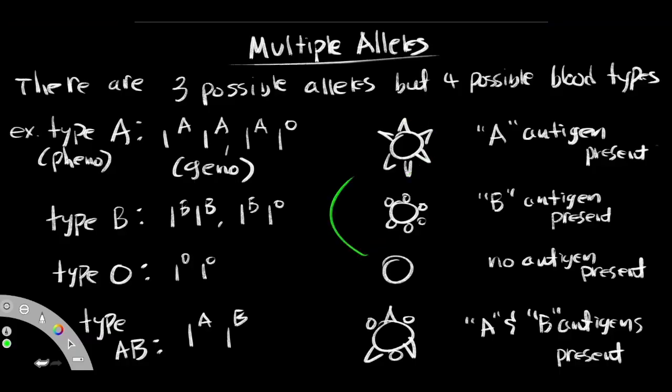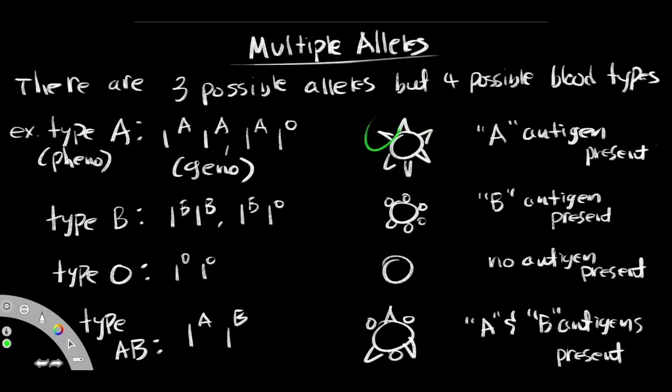Same thing with type A. Type A can also receive type O blood. Okay, there's no antigens around it. So this also tells us that type AB is going to be the universal acceptor because type AB, like we said, can take in type O. But guess what? Type AB can also take in B because these B antigens are already present on type ABs. So it's not going to reject type B. Okay, so type B can be accepted.